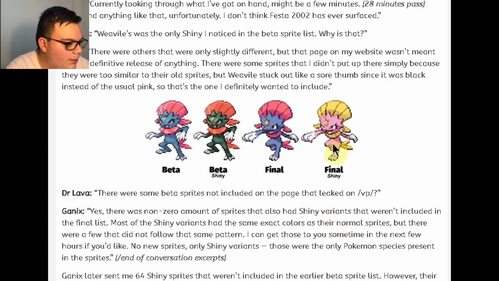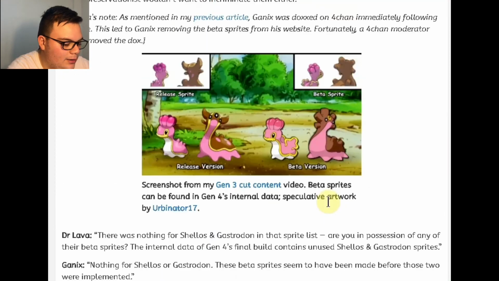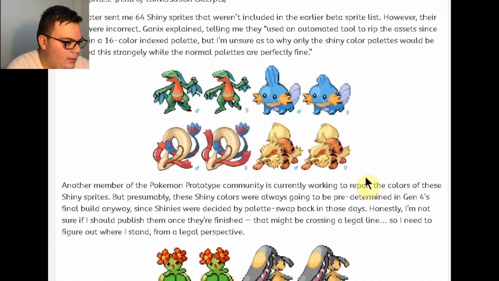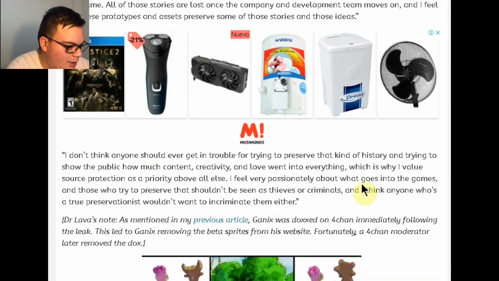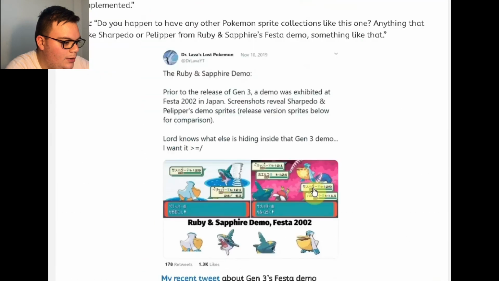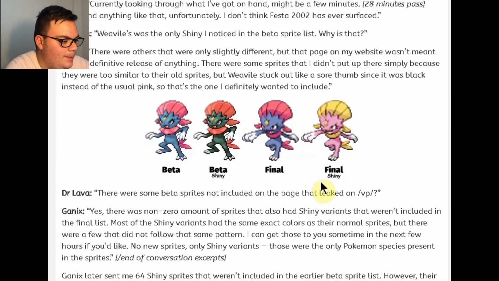Oh, hold on. Weavile is pink? So I totally got mistaken when I was talking about Weavile's forms. It was talking about shiny, because I said I'm glad you didn't make him pink. But apparently that's the shiny form, isn't it? I did not know Weavile shiny was pink.